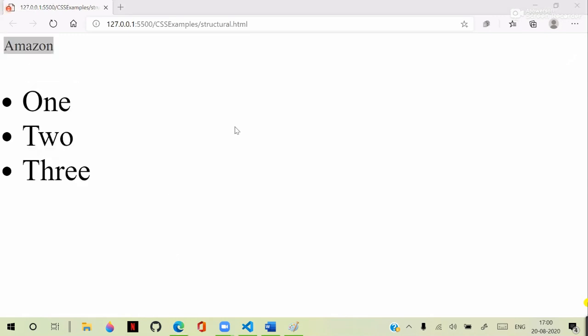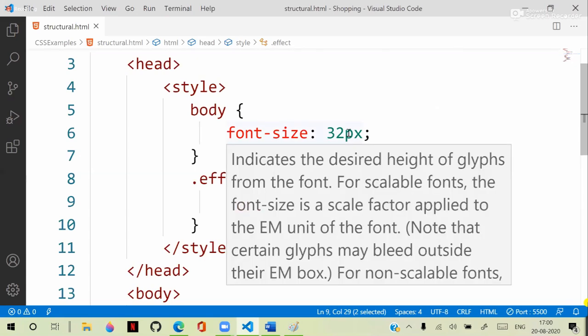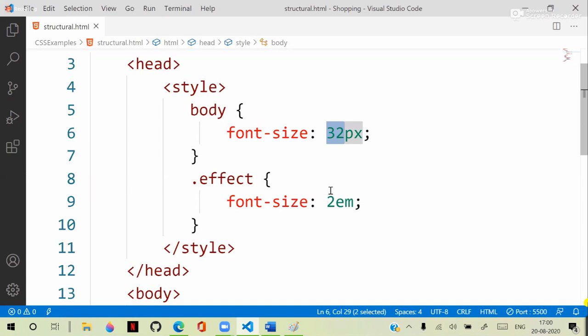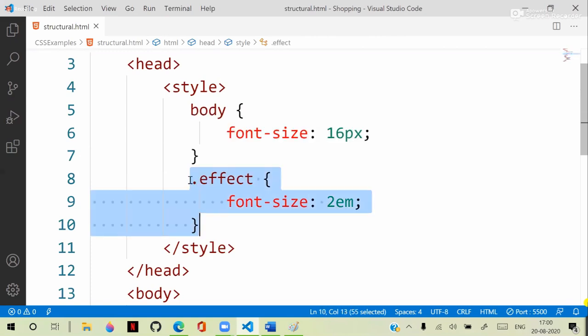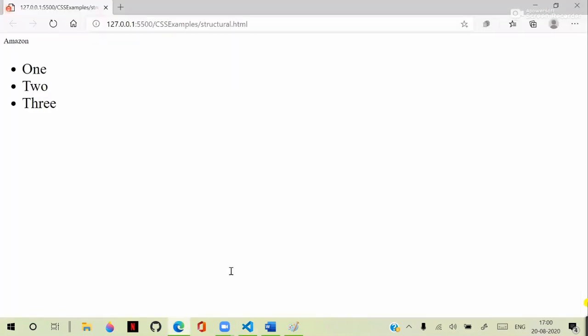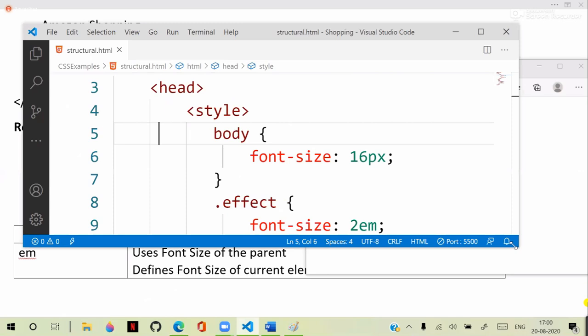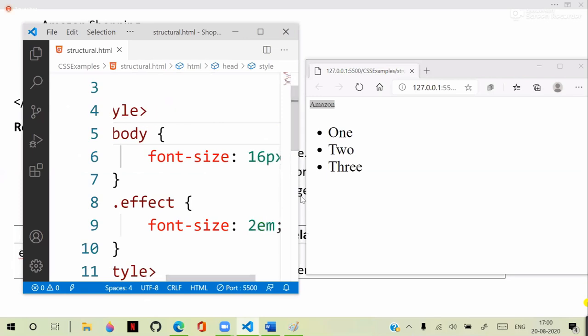Suppose I define the font size of body as 16 pixels, I changed it. Body font size changed. Then we will see whether there is an effect inside this unordered list also. You can see that the unordered list also has some effect. What is the effect in the unordered list? It will change according to the size of the body. Suppose I am defining here. So let's take a quick look side by side, to see how these two options are configured.